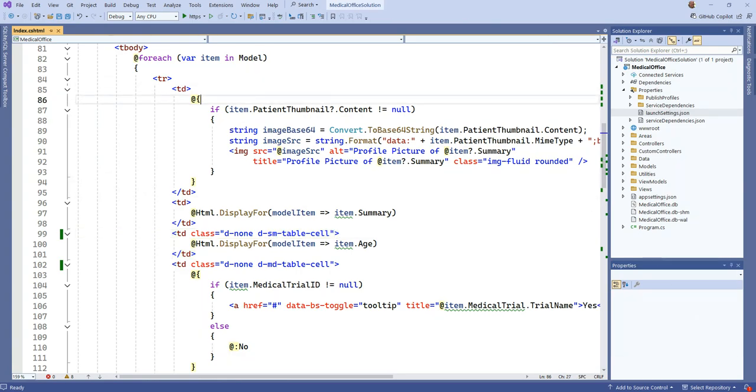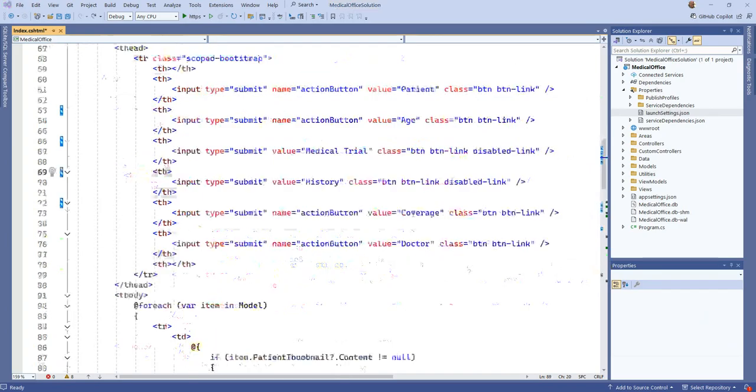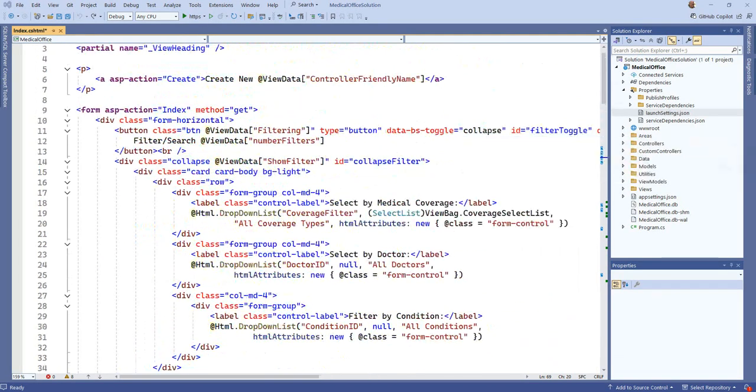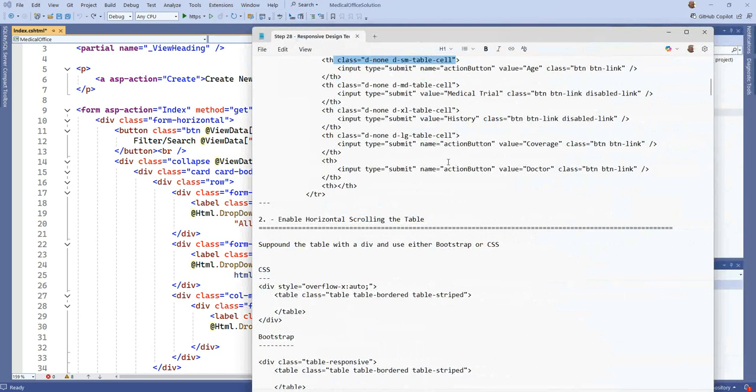I'm just going to quickly undo all that. Okay, powerful click on the undo button there. So we put it right back to where we started, right? So let's talk about the next idea. Enable horizontal scrolling of the table itself, right? Now, as I note here in my copy paste, there's a couple of approaches.